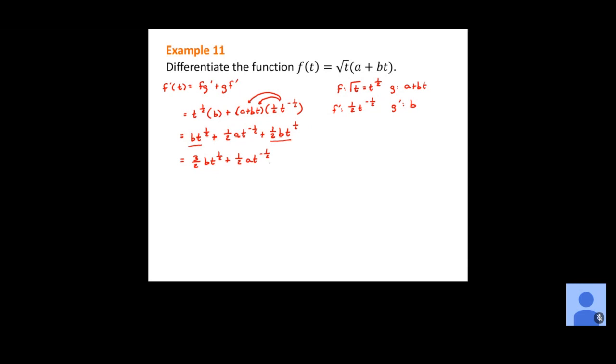Now, the only other thing you might want to do here, right, is get rid of that negative exponent, move it to the denominator. So I'm going to keep this as 3/2 b t to the 1/2 plus, I'm going to write my 1a in the numerator, keep the 2 in the denominator, and this becomes t to the 1/2 down here now. And if you really wanted to, right, you could put the b t to the 1/2 in the numerator with the 3 for that first term. You could also change these back into square roots if you want to. There's a few other things you could do, but if you at least get it to that point, then I'm good with that.